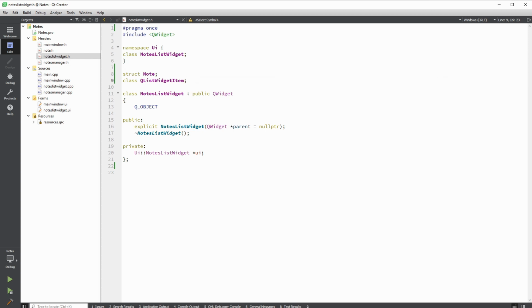And we're gonna need to forward declare QListWidgetItem. This class is gonna need a few member functions. Let's go ahead and write the declarations for those.